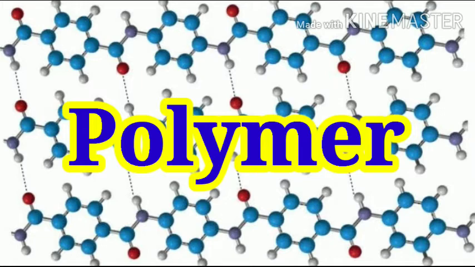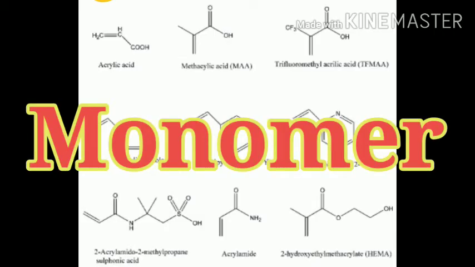So obviously we can say not only synthetic fibers, but also our body organelles, the normal water bottle, the house, buildings, each and everything are in the class of polymers. But if we say yeast, if we say amoeba, these are not polymers, these are monomers. Why? Because these are unicellular.